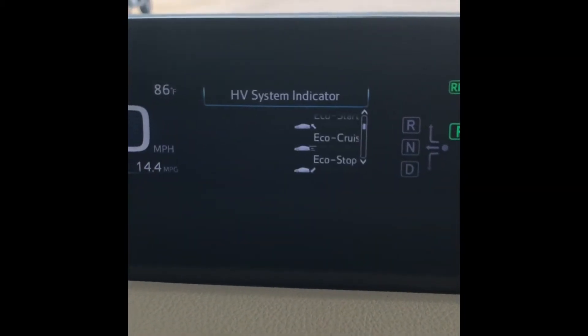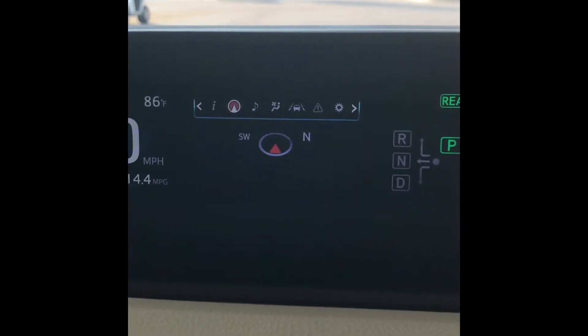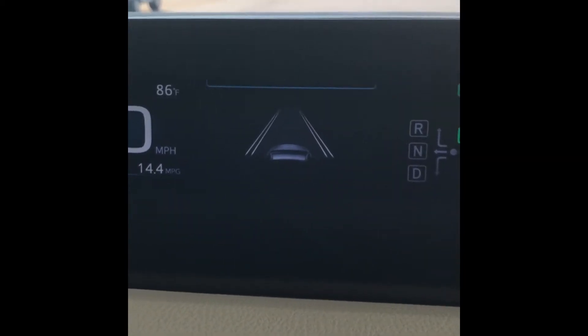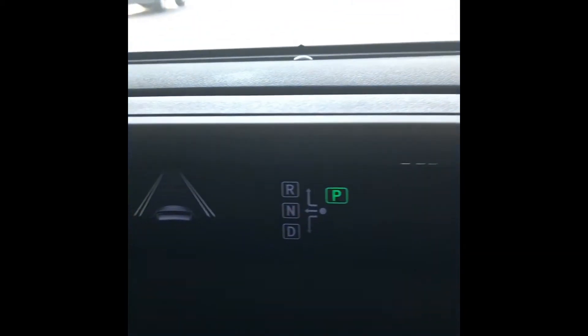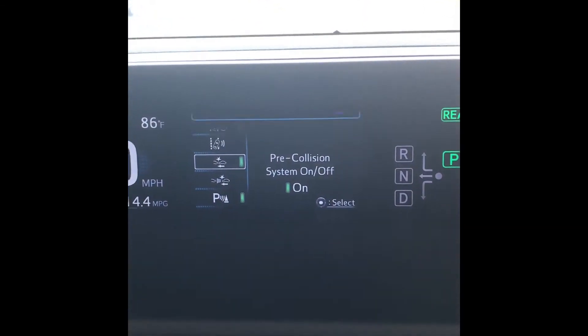On the right side of the steering wheel you have buttons for the dash. If you click down on the i tab it gives you different information about the vehicle. Click right for compass, right again for radio, right again for climate control settings, right again for your lane departure system. You have a lane departure button on the steering wheel — the middle button — and whenever you select it that green light pops up on the dash letting you know it is on. After 32 miles per hour it will detect the lines in the road, and if you start getting too close to a line it will adjust your steering wheel and get you back in the middle of the lane.